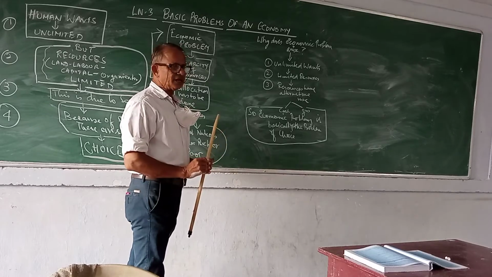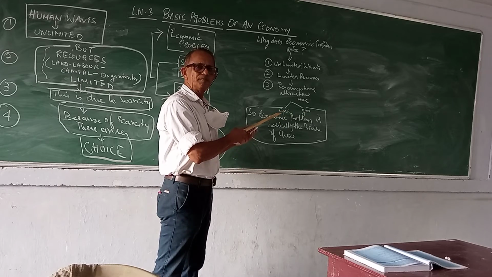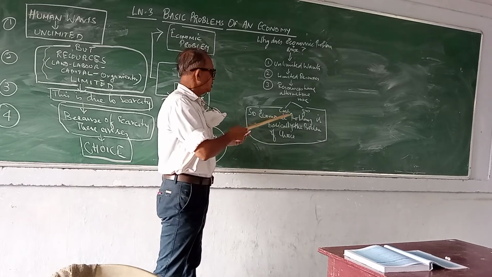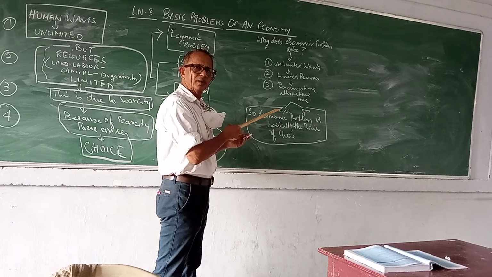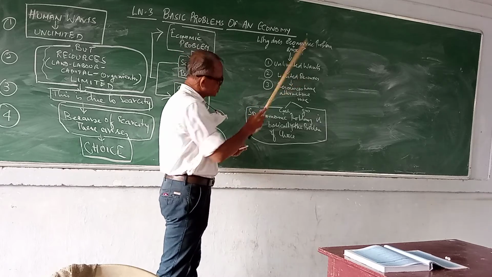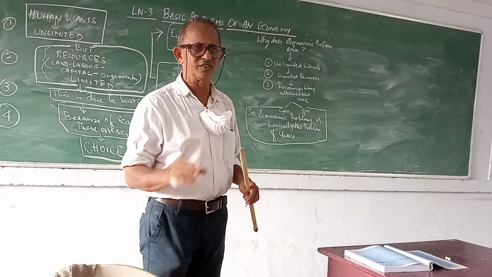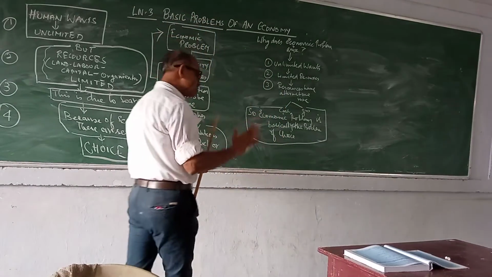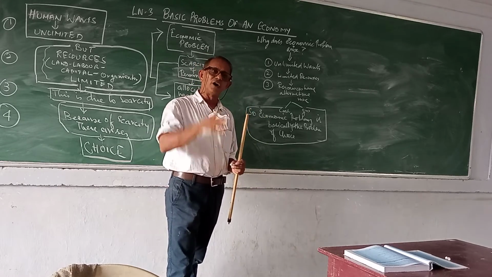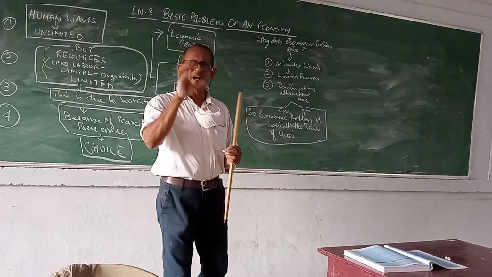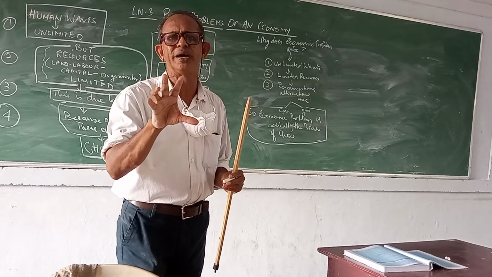suppose your mother does cooking at home. Now she can cook with gas, she can cook with coal. So, here the choice arises. Now, if gas is over, she can use coal. So, because resources are limited, compulsorily there arises the question of choice. So, making the right choice and allocating the right resource for the right choice is the most critical and the most basic problem of an economy.